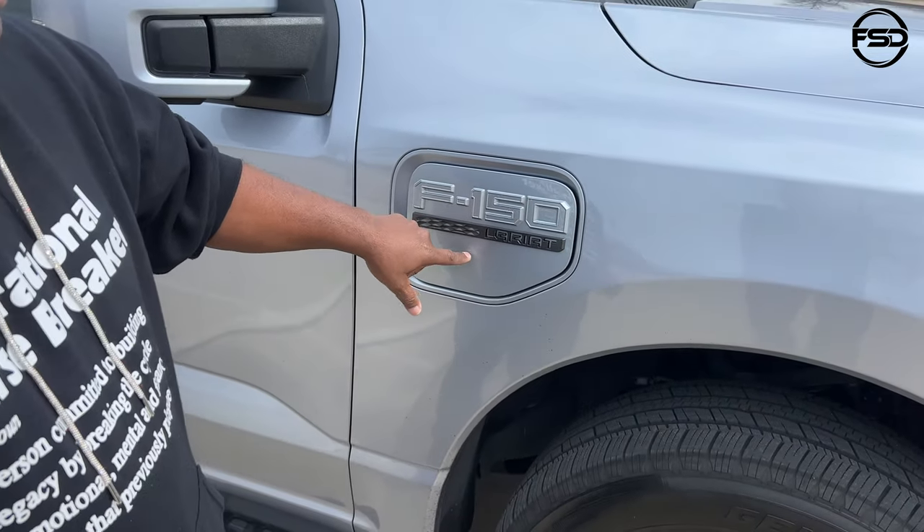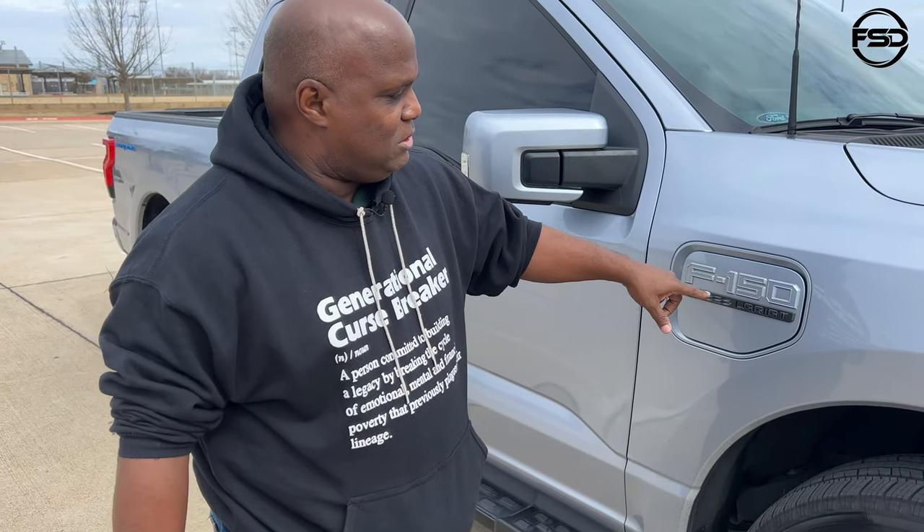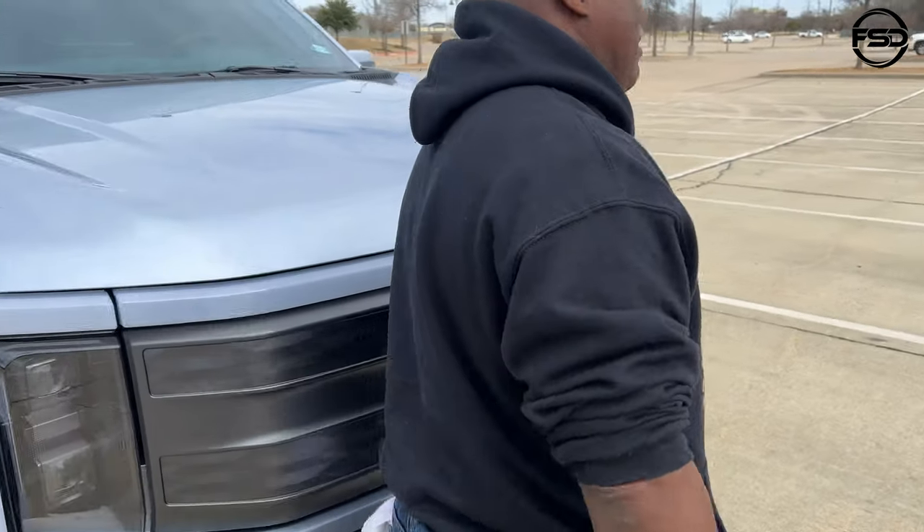So is this where your gas tank is? Well, not on this side — this one is actually cosmetic. They just put this over here for symmetry so that it lines up and looks the same, but the charge point is on the other side. So let's go over to the driver's side.